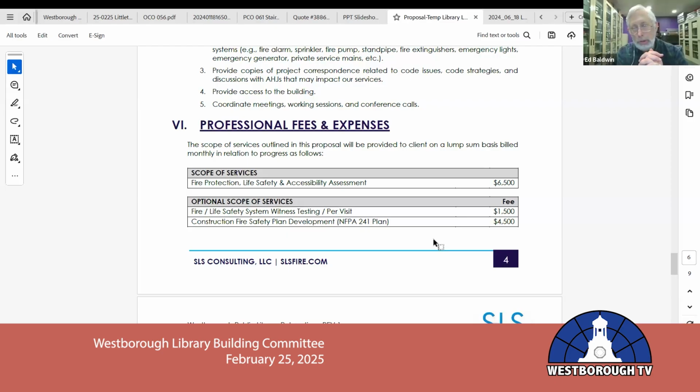I'll make one. I feel we need to do this in order to occupy the building, so it's kind of hard to see that we try to duck out of this one. We approve $15,750 for the professional fees as reported. Do we have a second? Second.